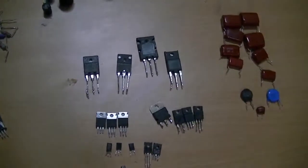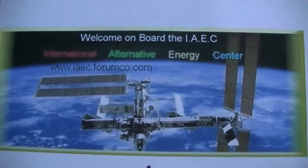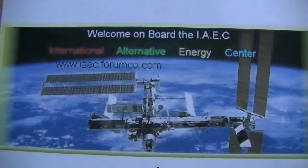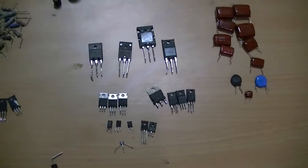So just thought I'd share that with any guys or girls — we've even got pink resistors for the girls in there as well. For guys and girls that want to give it a whirl, that's the place to find most of your bits — always plenty of them floating around on the side of the road. Come on over to our forum at www.iaec.forumco.com — we can help you out and get you underway. Any problems you have along the way, just ask some of the guys there; they'll be more than happy to answer any questions. Cheers from the Tin Man.